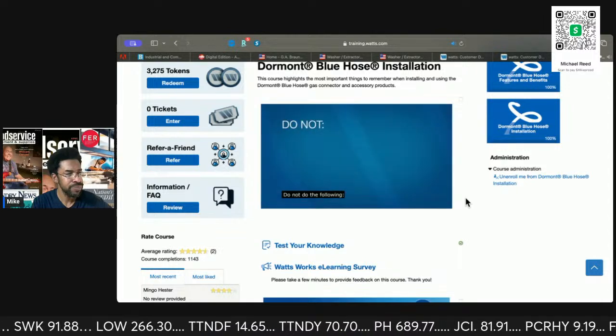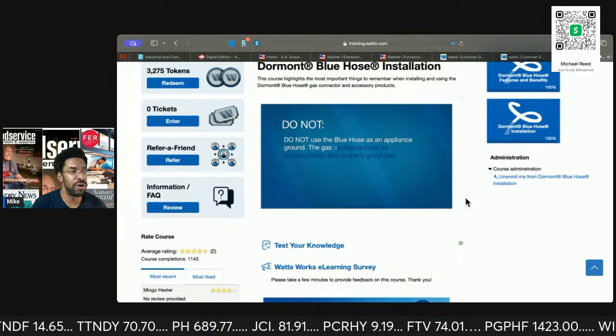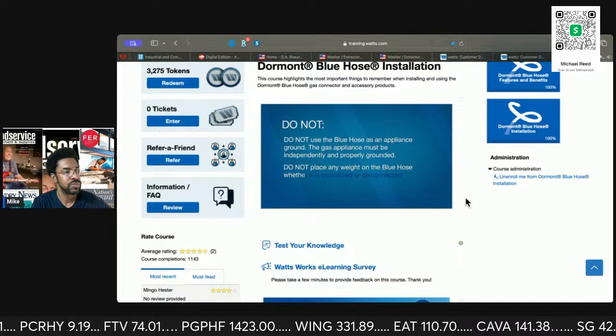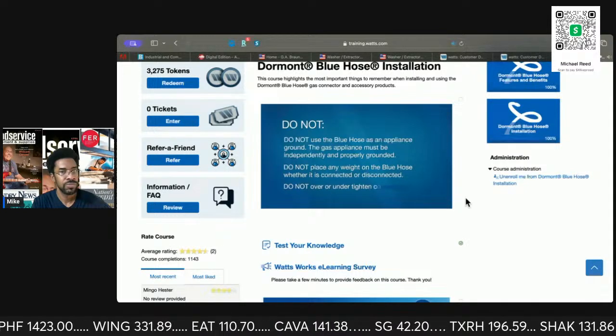Do not do the following. Do not use the Blue Hose as an appliance grounding device. The appliance must be independently and properly grounded. Do not place any weight on the Blue Hose, whether it's connected or disconnected. Do not over or under tighten hinges.